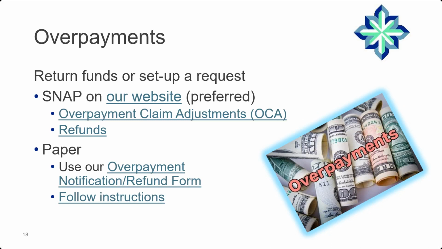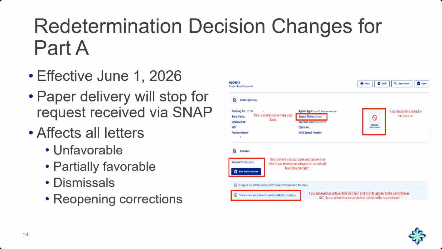The main thing I would tell you is don't send us a paper check without explaining what that payment's for. Different departments do different functions. And so if you send the check to the wrong department or we don't have an explanation of what that's for, the check will get deposited, but then we're not sure what to do with it. And so we want to give you credit for sending that refund in. So give us those details. Please and thank you.